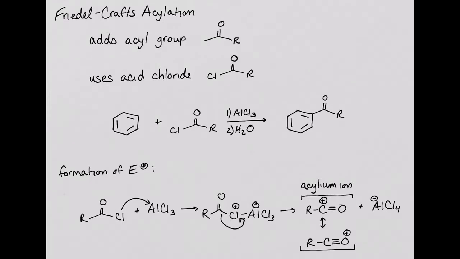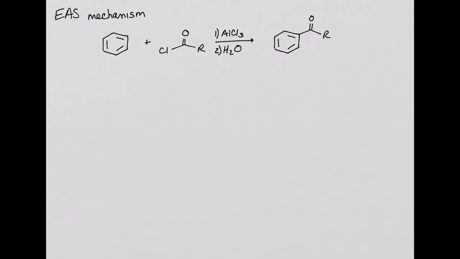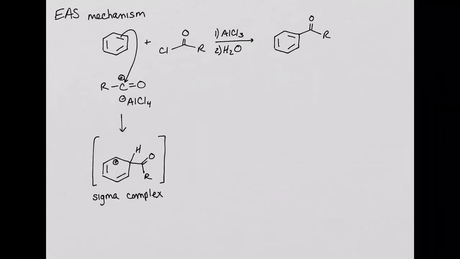Now let's look at the electrophilic aromatic substitution mechanism with the acylium ion acting as the electrophile. Again, note that this will be an abbreviated mechanism. Make sure that you can write out the complete version with all of the resonance structures for the sigma complex. Once the electrophile is formed, as shown in the previous mechanism, the benzene ring attacks at the positively charged carbon. This generates the resonance-stabilized sigma complex intermediate.